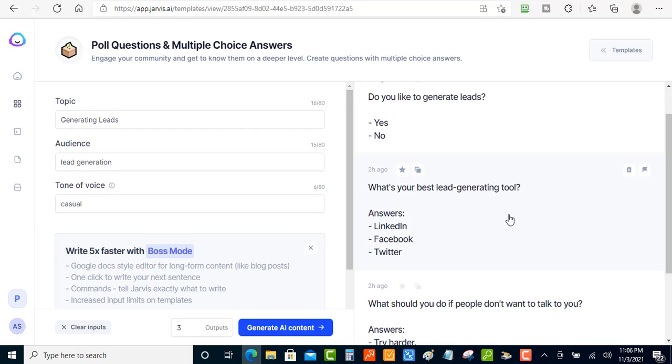So this next one here is, what's your best lead generating tool? I think this one is going to get more reaction out of my members, because they're going to start looking back over the times when they started creating content and got a lot of engagement, and they're going to want to post something more. I also like to put an option like other in a poll so they can start commenting. So I put like other, leave a comment, just in case they want to tell a story about how many leads they got off a certain social media platform.